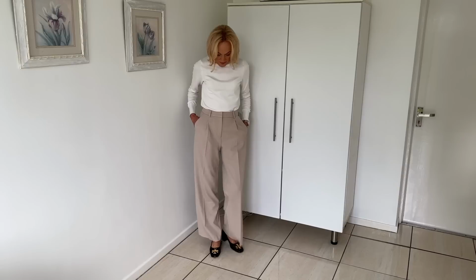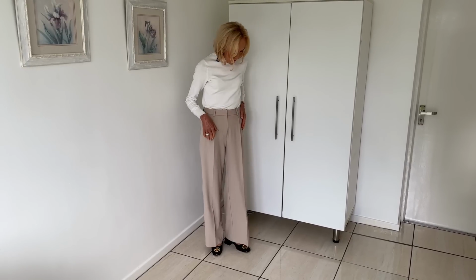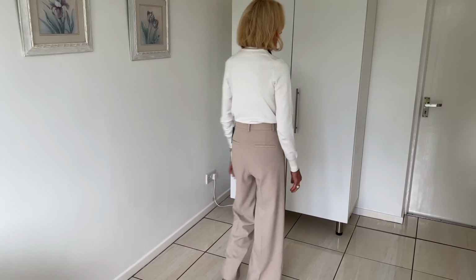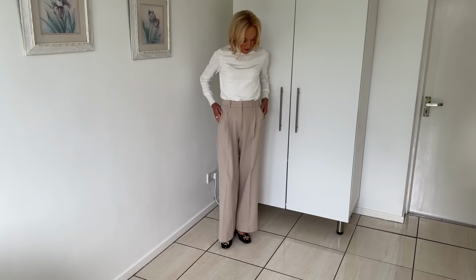Okay, this is that same pair of trousers in this lovely shade of ecru. You can see how, again, they fit nice and high-waisted, so they look nice and framing on the frame. They're just the same trouser, lovely, nice, wide leg. You can see here, I'll turn to one side, and that nice, fresh cut in that shape. Lovely, same fabric, nice fluidity of movement in here as well. Great for spring, summer.